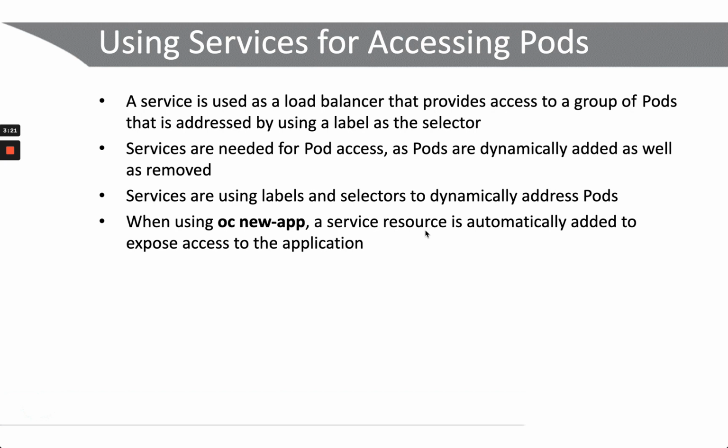So if I use oc get all --show-labels, I want to talk about these labels a little bit. Then we can see right here that app=nginx is present on the deployment. On the replica set, we can see deployment=nginx, and on the pod, we can also see deployment=nginx. It's funny to see that oc new-app takes a slightly different approach in the use of labels as what you will find in Kubernetes.